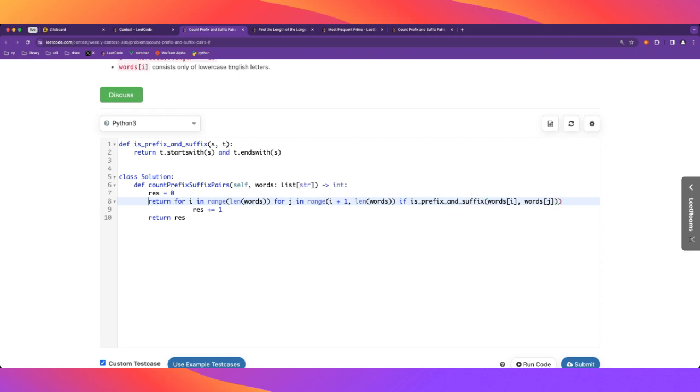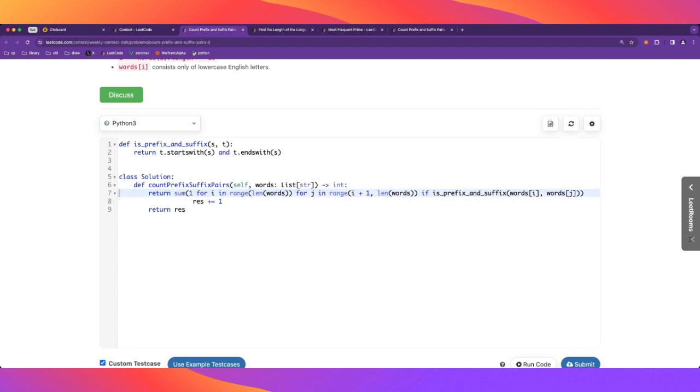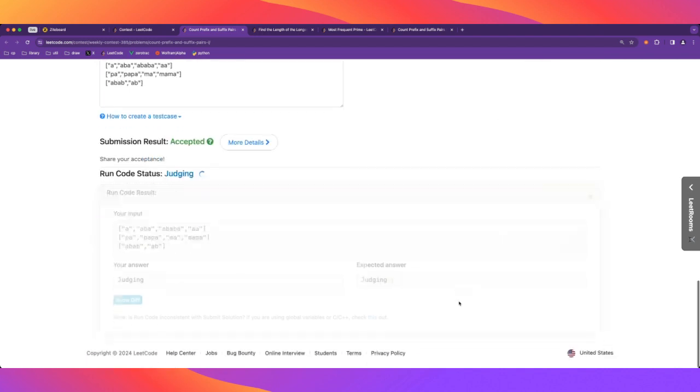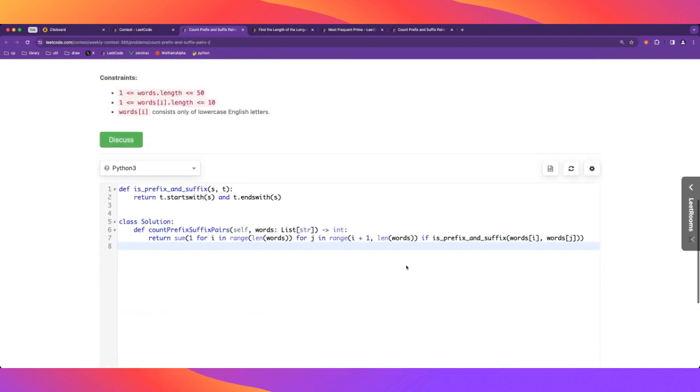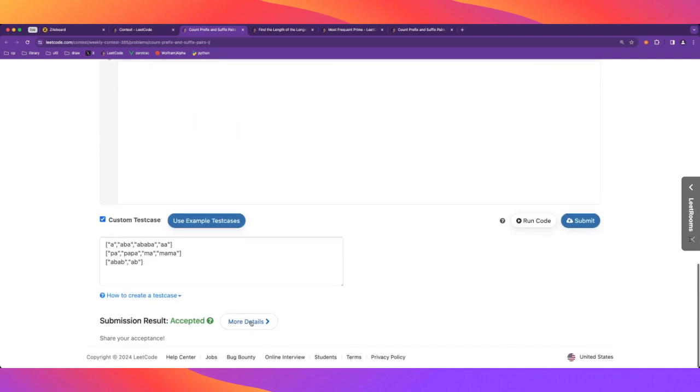We would sum 1 when we find one that satisfies the condition, and this should work as well. It's kind of a one-liner, and we could replace that if we wanted to make it a one-liner, but I like it this way. So this is another solution.